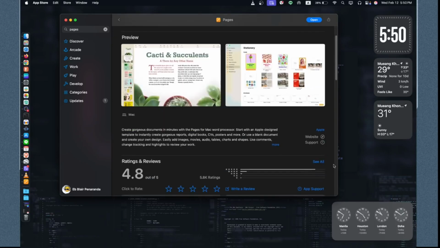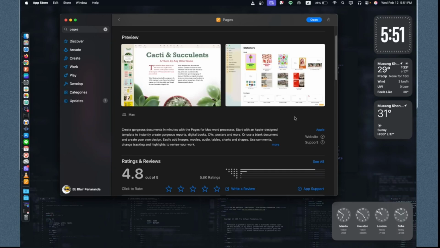This is designed for our documents and layouts, not like in Windows where you need one application for one particular purpose. Right here in Mac, we only have one for almost all our pages, like documents, digital books, CVs, posters, reports, and many others. This is actually the word processor of the Mac.